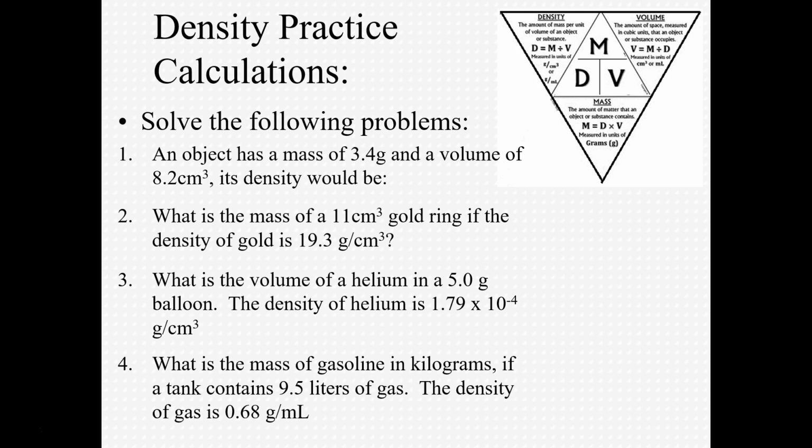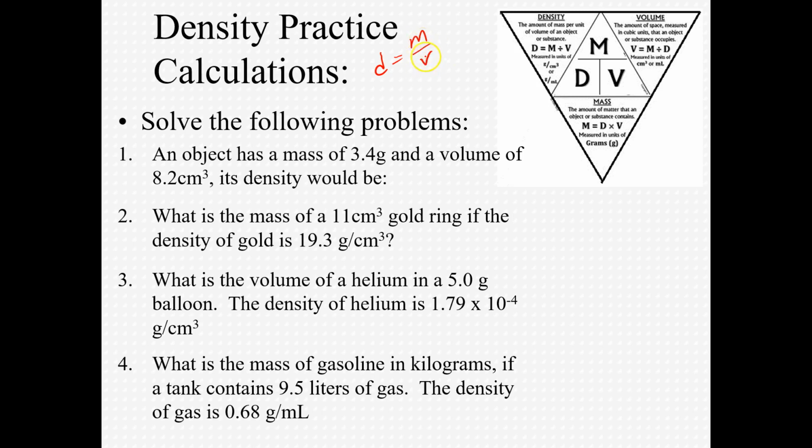So how do we calculate density? Well, we know that the formula for density is equal to mass divided by volume. There are a couple of different ways to do this. We can solve for density, or if we wanted to solve for mass or volume, we could manipulate this equation.